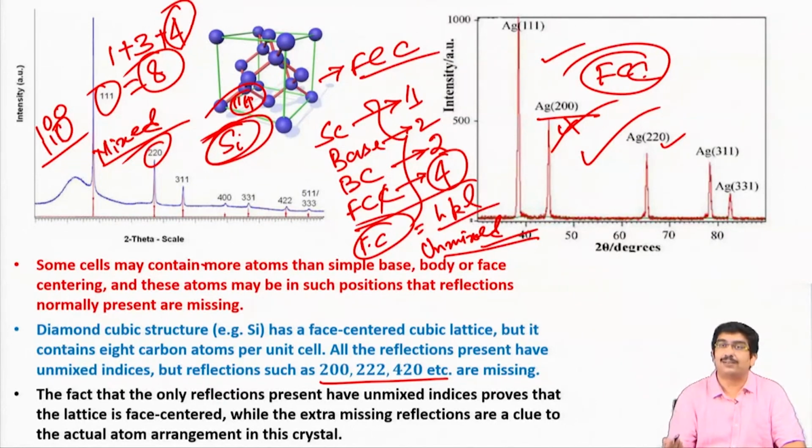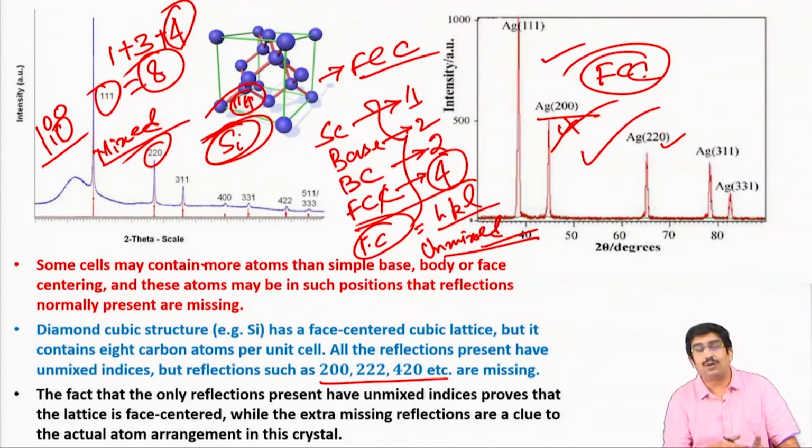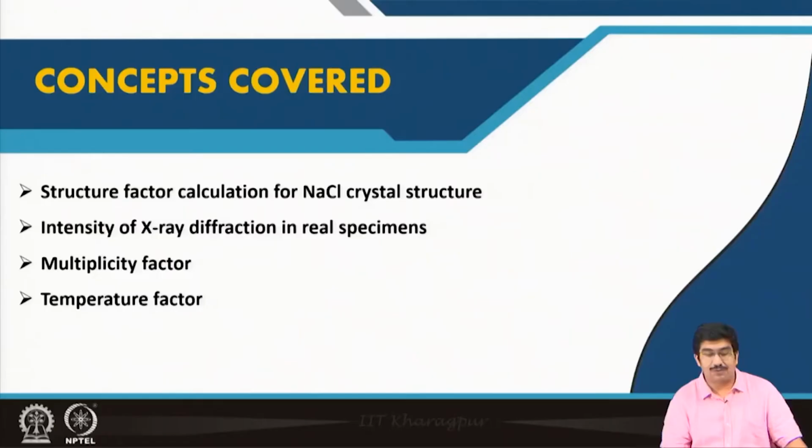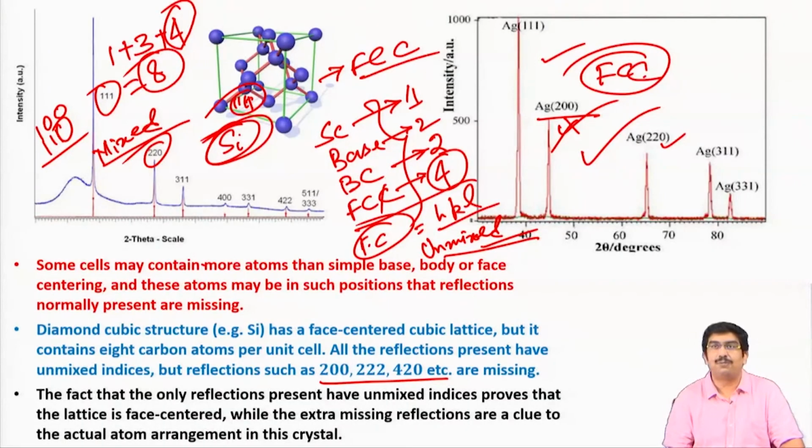The structure factor gets modified even more. We are not going into the exact form of that structure factor determination. You can try that at home as an assignment, but we will find that not only the mixed/unmixed condition, there will be far more other conditions. Basically, one of those conditions I was discussing in the last class, if you remember, even within the mixed condition, 2 even plus 1 odd versus 1 even plus 2 odd. What is the difference between that and there? This diamond cubic structure, that will be very important. You can try that.